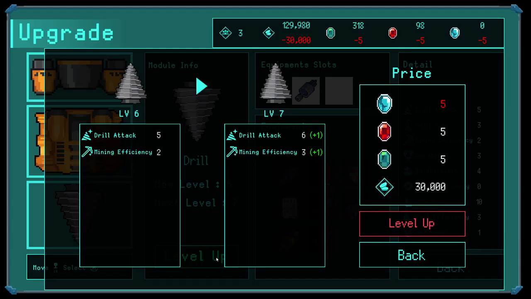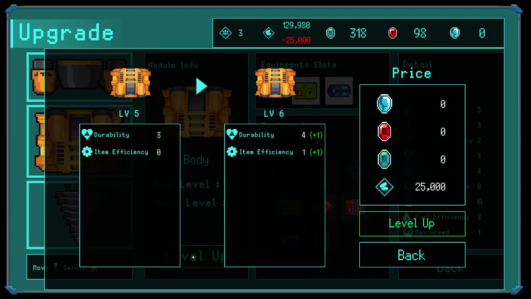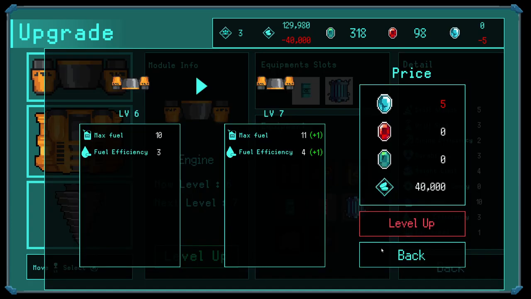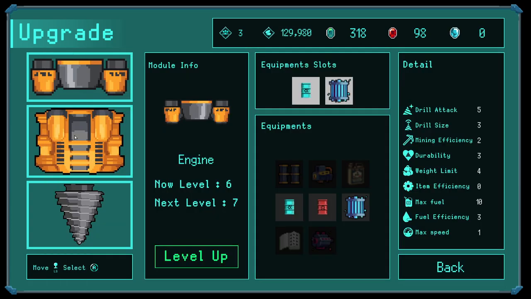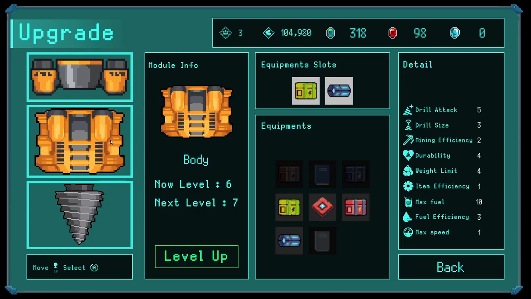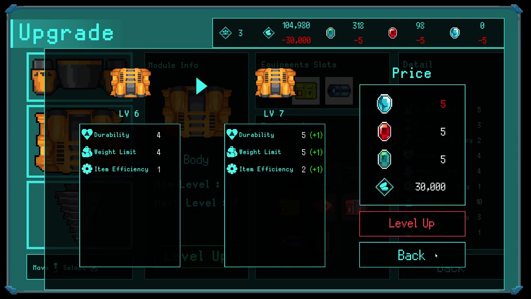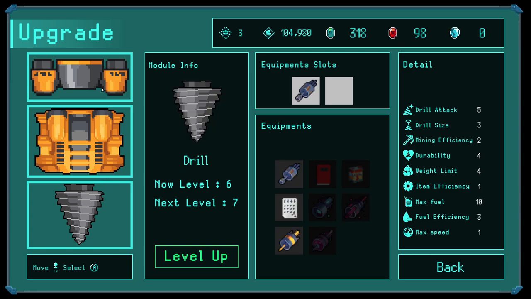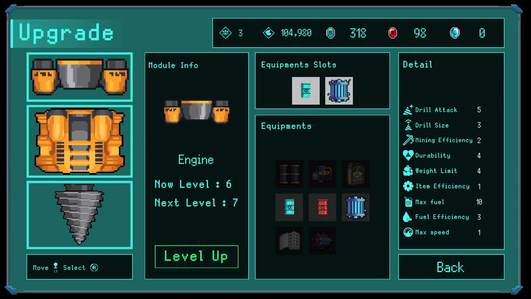I'm so confused. It's fine. Okay, I can't level that up because of diamond. I can level this up. Can I do the engine first? No, because I need diamond. Okay, there's a body level up. Diamond. Okay. I have plenty, literally plenty of everything else. I just don't have any diamond.